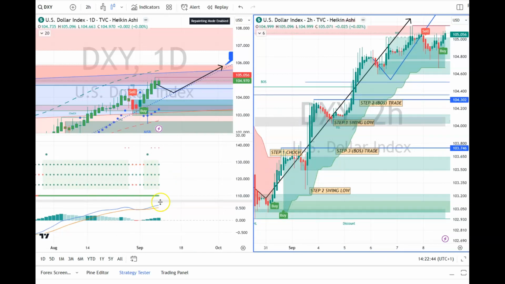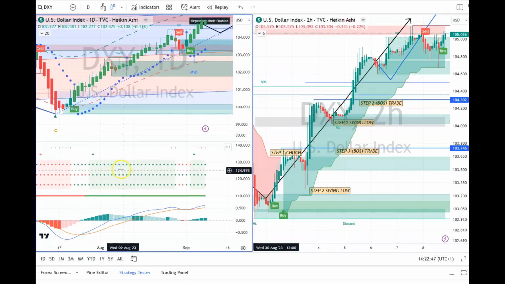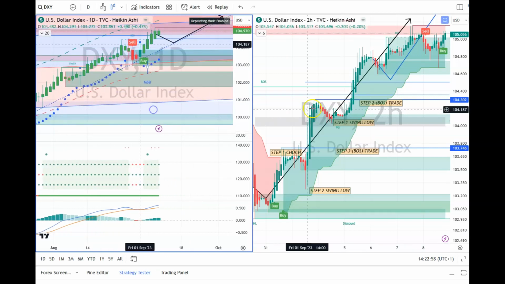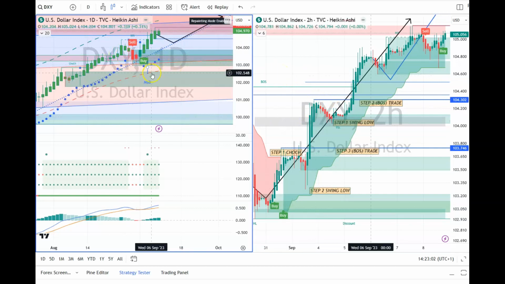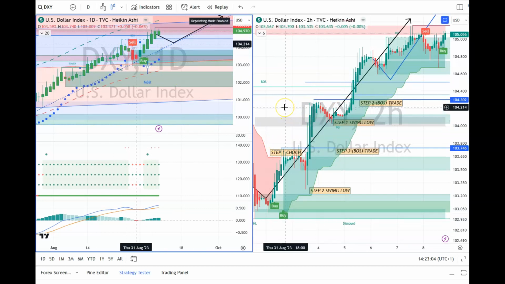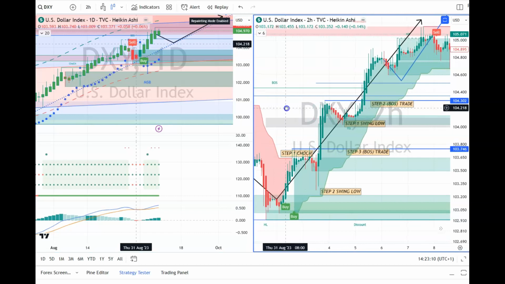So the first thing is that you have to recognize that the DXY in this instance is parabolic. So a parabolic trend is where all the buys are in and the MACD confirms it's all green, even the candles are green, and you've got a big buy signal there, so you know it's going up. All right. Now, during a correction mode on the daily chart, you get the correction, but you're waiting to see what's going to happen next. You know it's been parabolic, so it's likely to continue. It's simply a correction. So you're waiting for the change of character, and there it is.